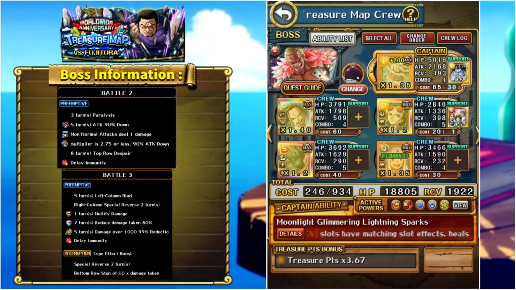Moving on to the final stage now, if you hit enough perfects with Inuarashi and Nekomamushi you will get an Orb boost, then the left column units will be applied with Bind, and the right column units will be applied with Special Sealed. Inuarashi, Nekomamushi and Robin we don't care about because we already used their specials and we are not planning to use them again.